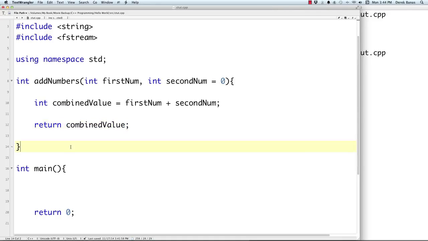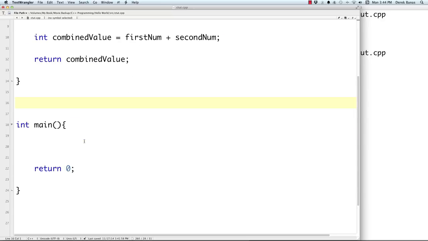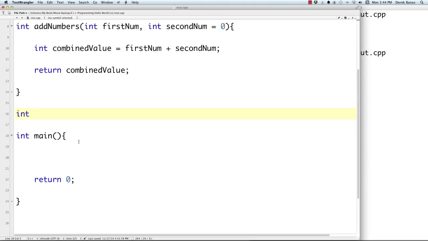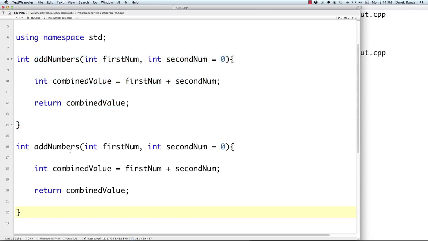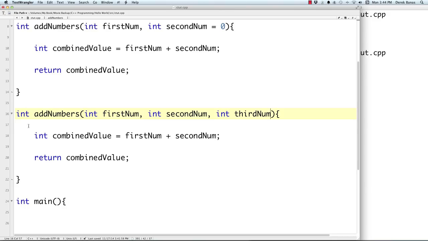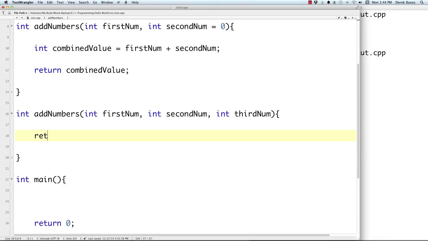Another thing I want to demonstrate, since I'm up here and not inside of main, is that you are able to overload functions, which basically means you can use exactly the same name but different attributes. So I could come in here, even though I have add numbers already. Actually, let's just copy the whole thing, paste it in there. So there's add numbers twice. It's okay to have add numbers. The only problem is we have to have different attributes inside of here. So let's say we have second num, and we also have another integer, which is going to be third num. And like I said before, we don't need all that. We could just go return and perform our addition right inside of here. Second num, third num, and return that.